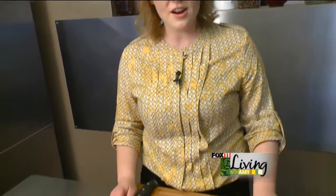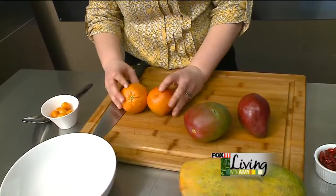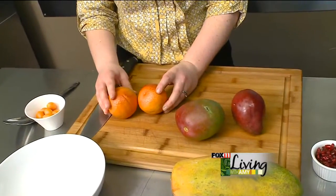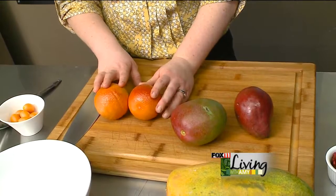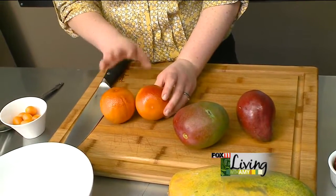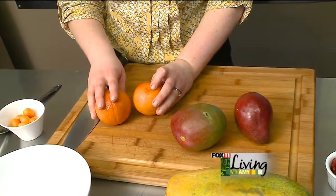So it's going to start out with some ingredients that you can see on my cutting board here. These are blood oranges. You can typically find them in the winter months. They've got kind of a reddish hue to the rind of it. If you can't find blood oranges, you can go ahead and use regular oranges. The blood oranges are a little bit sweeter, a little bit more fruity in flavor.